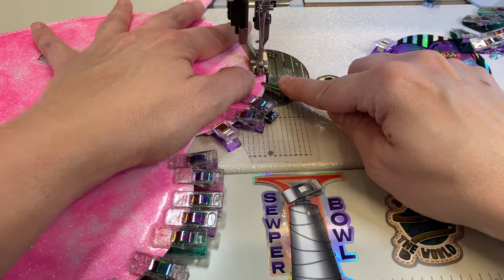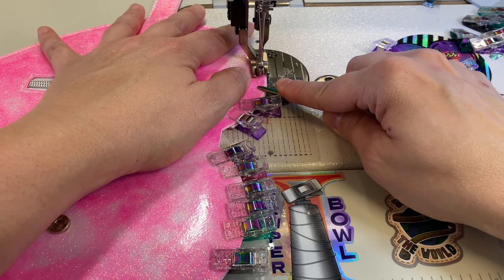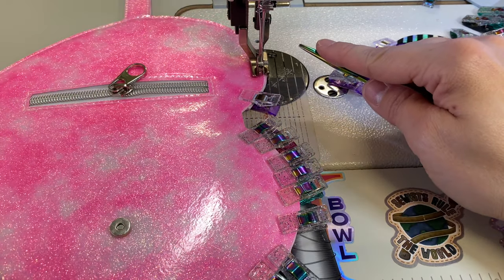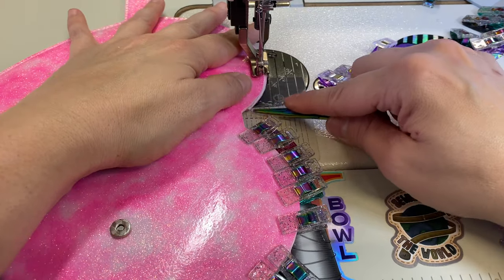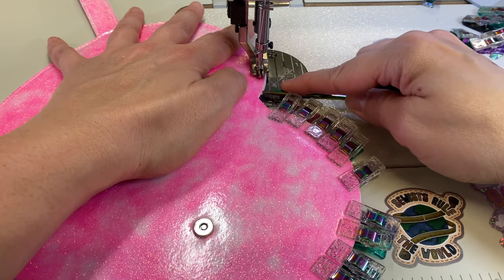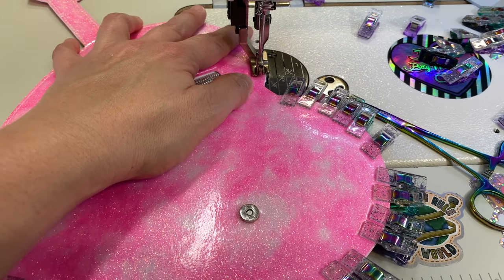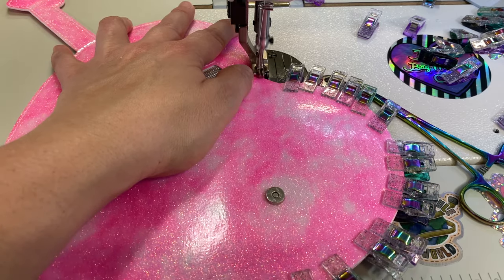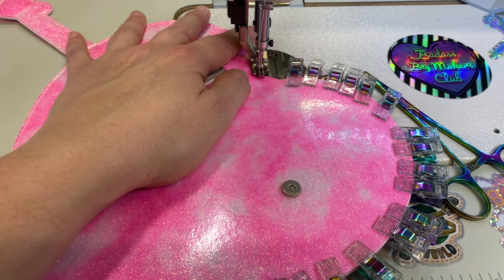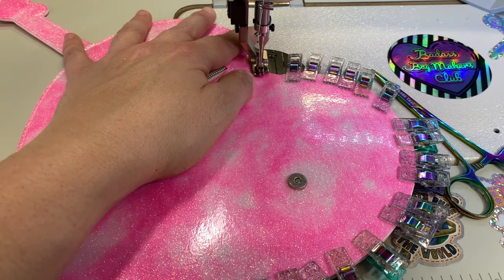You can see we're gonna have to trim. That's okay. That is a-okay, my friend. As long as the edges of your pockets stay under where they're supposed to. I'm gonna hand crank for this part because it's basically gonna be going down a bump, and I wanna make sure I get it right.